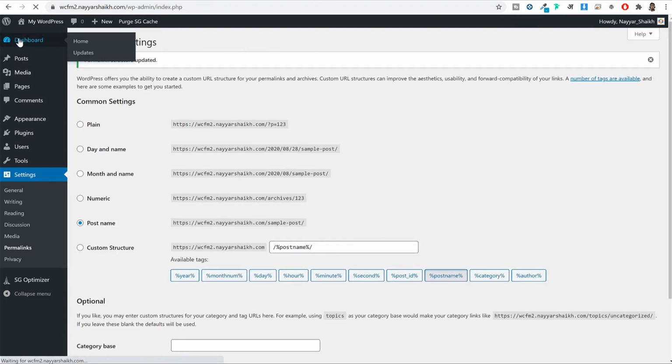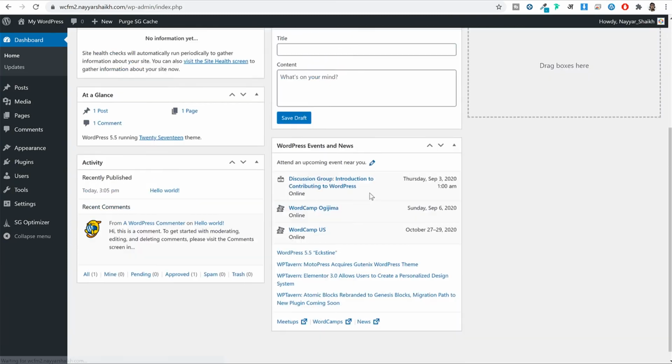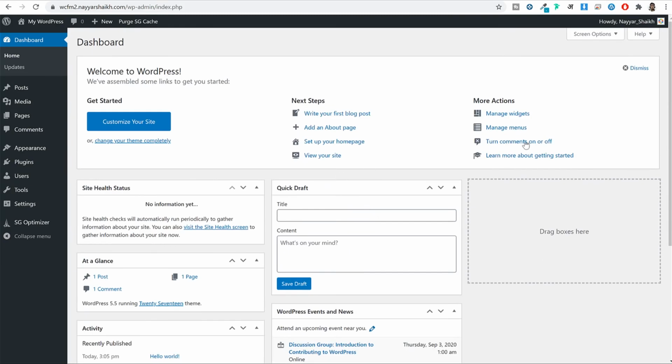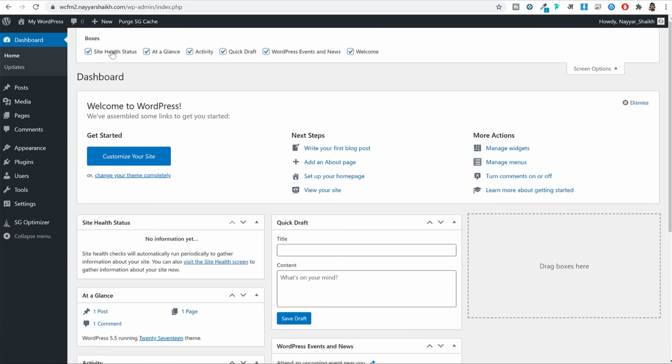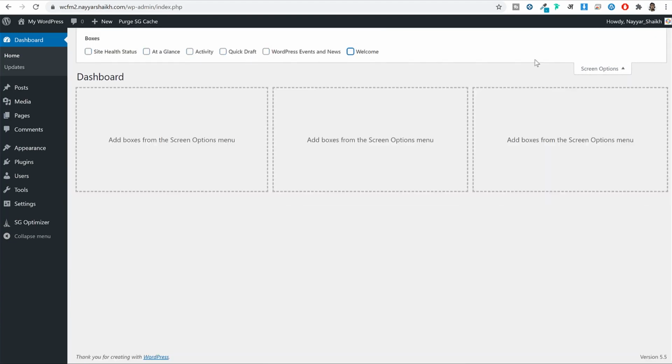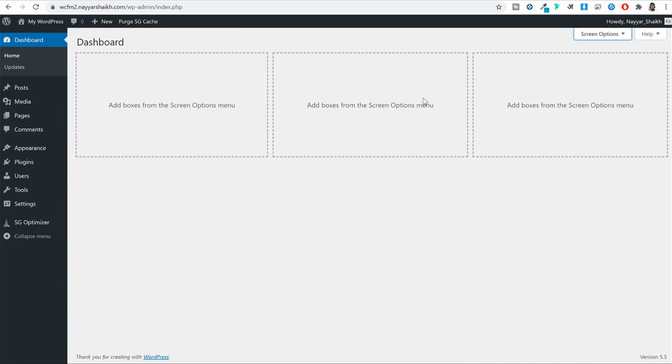Now let's again come back to the dashboard. Whenever you come to your dashboard, you will see these widgets. These are not really useful widgets, so we can get rid of all of these. Click on screen options and untick all these widgets from here. Alright, now this looks much better, a clean, very simple dashboard. Later on in this video, when we'll be installing a few more free plugins, those plugins will add very important and useful widgets on our dashboard. Right now this is blank. And with this, all the basic settings related to your WordPress website are now complete.